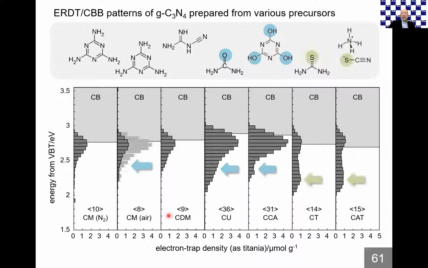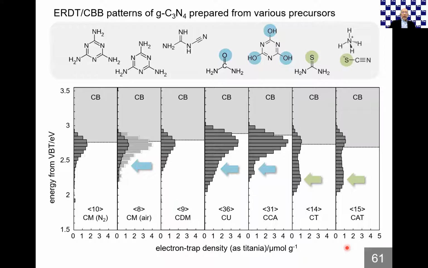And the sulfur gives a more lower energy peak. So probably we don't think that this directly shows the sulfur itself, but the sulfur atoms in precursors may give those lower energy electron traps. Actually, it is possible to differentiate, and some information showing the correlation with photocatalytic activity is also seen.